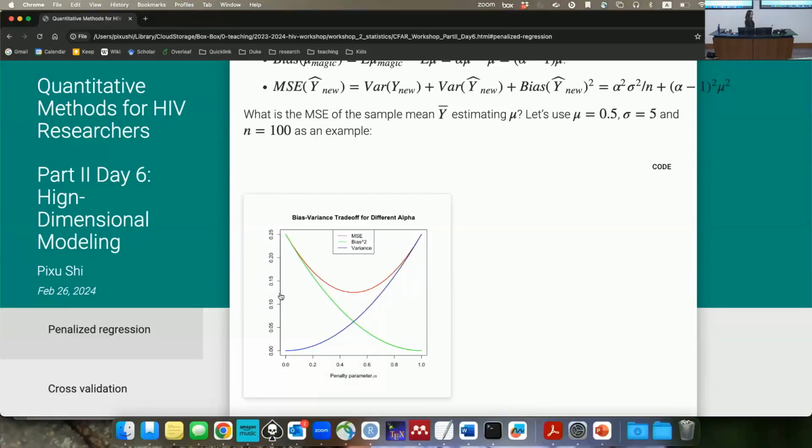Well, you are given a data set. You cannot increase the sample size after you already get the data. And in some data, your signal may be very weak. And it's better to fit no signal than to estimate a weak signal that is really volatile.